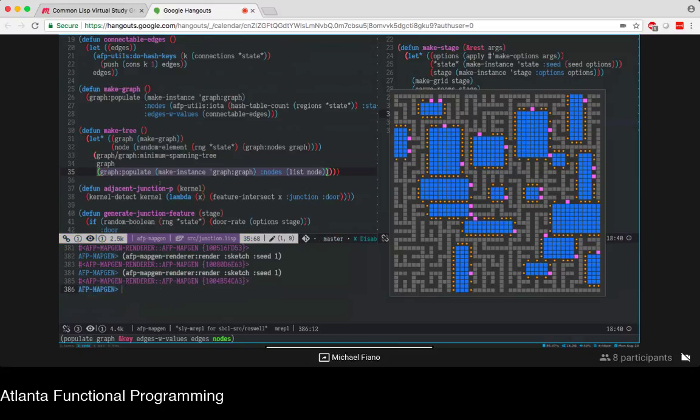That's creating the tree explicitly ahead of time. That minimum spanning tree is going to populate with all the nodes and all of the edges. But we're starting it off explicitly with a node of our choosing that we picked using our random number generator, which is our nicely deterministic one, as opposed to the built-in one, which we have no control over. And so we start our initial tree off with that node that we picked.